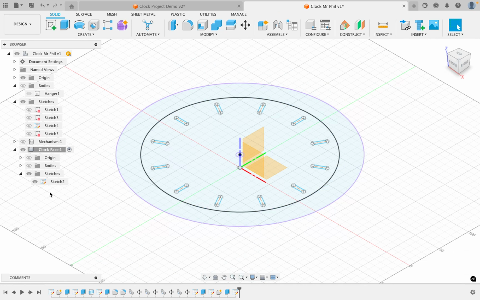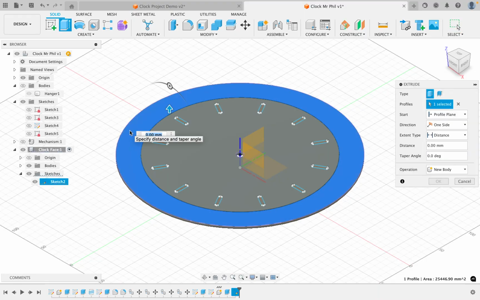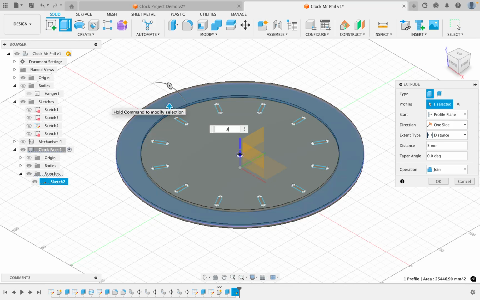Now let's turn our clock back on again. Let's say I want to have a rim on my clock. So I'm going to extrude this part of the sketch up. I'm going to hit E for extrude, click on that. Remember, all of our materials for this project are 3 millimeters thick. Now what you want to be careful about is the operation over here.